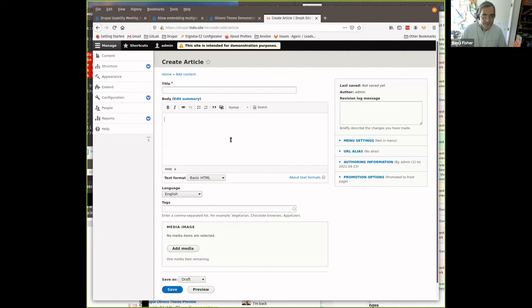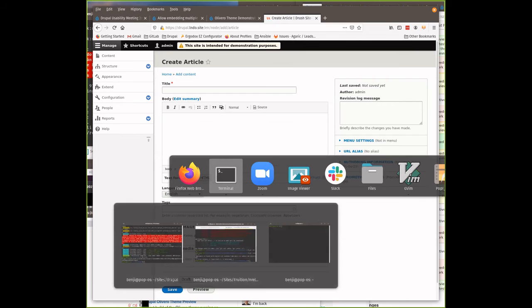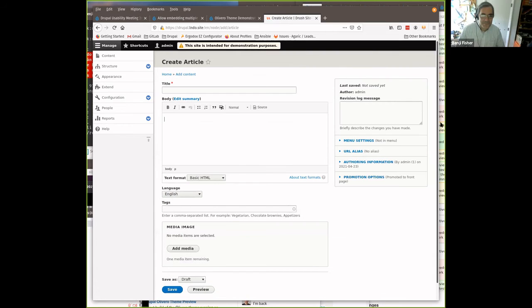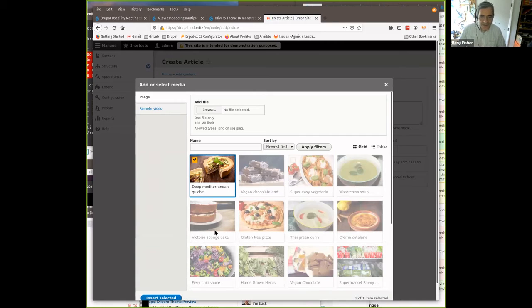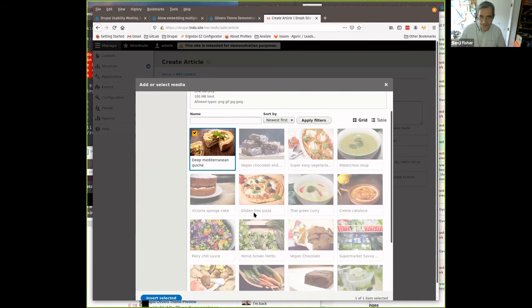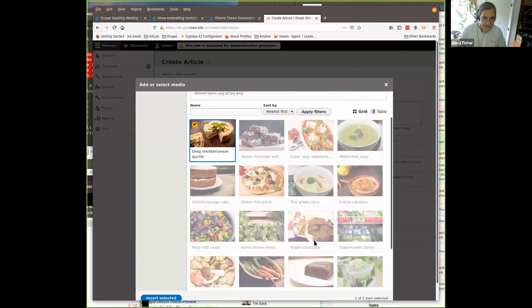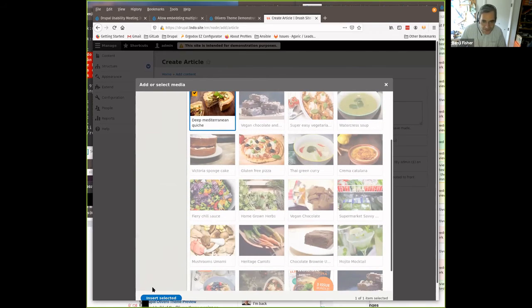So here I have a site running current Drupal 9.2.x. Do I have my microphone on? Yeah, I can hear you. Okay, good. And we're talking about the add media option, and I can choose something, and then as soon as I select one thing, everything else fades out. I can't choose a second item.